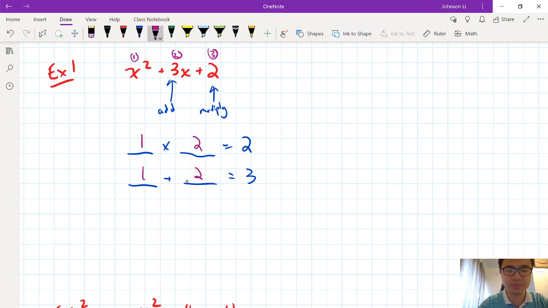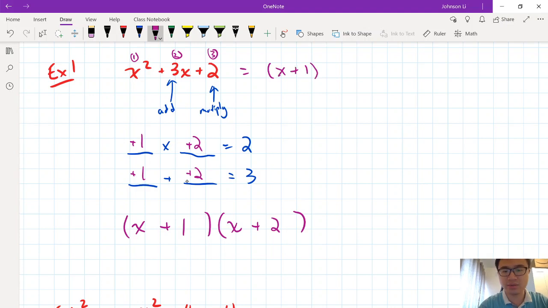1 and 2. All right, so now what you do is that you simply build up the brackets, and you put an x in each. You put one x in each, and now, because this is a positive 1 and a positive 2, you put that as a plus sign. So it's being added by 1, being added by 2, and then you're done. And then you can put an equal sign at the very end.